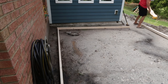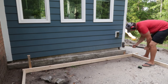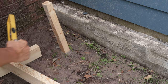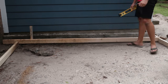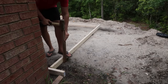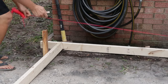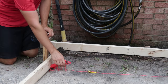So the first thing I did is I laid out the perimeter form. And what I wanted to do here was match the pitch of my existing original concrete slab. And that pitch in this case was about a quarter inch per foot. And then I mounted the floorboard to the stakes I put in the ground, checked the pitch, and then started to set the other perimeter forms. And then to get the correct level and pitch on the opposite side, I simply used a line level to match the floorboard on the other side.